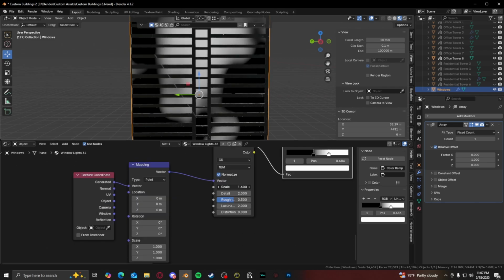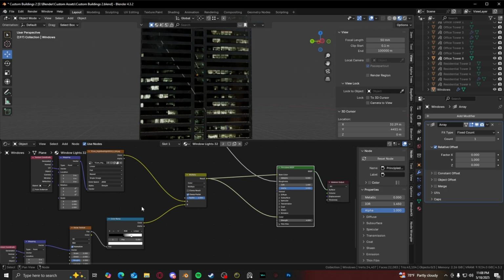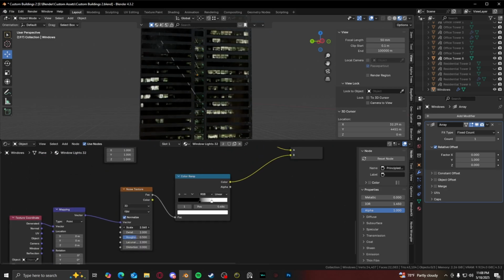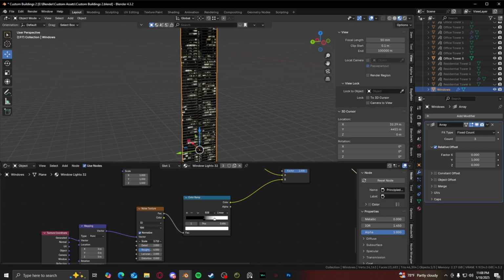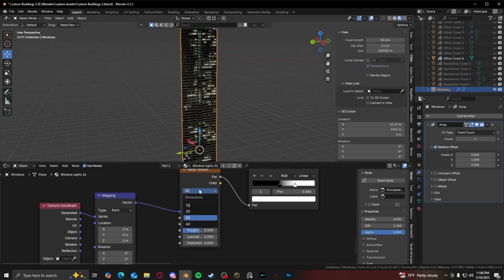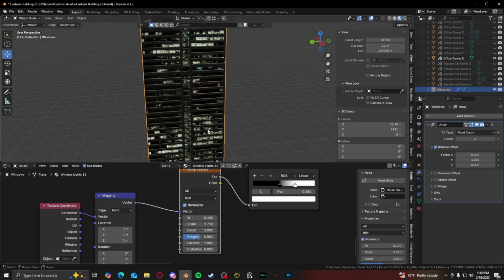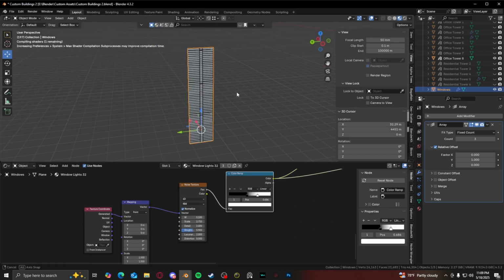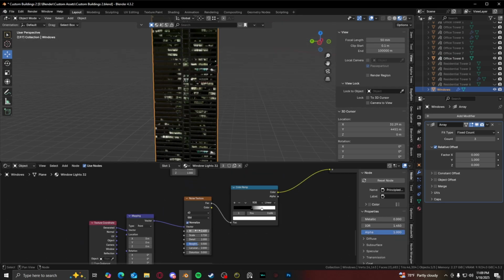You can mess with the scale right here, and in the rendered view you can see how that affects the render. It looks pretty nice, especially from afar. The more you mess with the noise modifier, the more you can get any kind of variation you want. And if you change the noise texture from 3D to 4D, it will add a new value, W. It's just your seed, so you can mess with all different types of seeds. But that's all I did for the noise modifier.